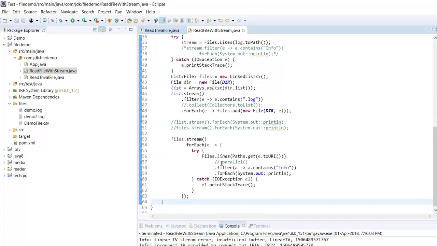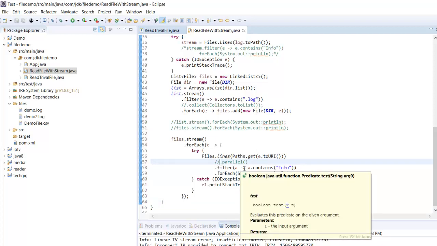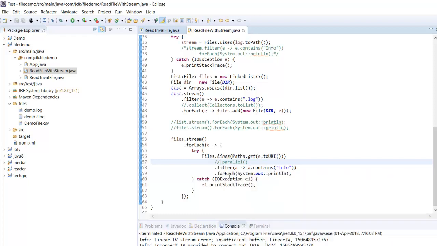And one thing I forgot, this parallel thing. What exactly this parallel method does is it will allocate parallel resources, the threads, to read the file. So that also we need not care about how exactly we are going to read. Otherwise, I will show you how we would create multiple threads in order to read that, and parallelly we will read that file.